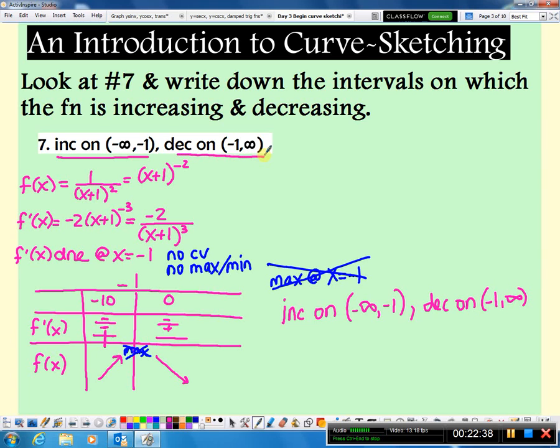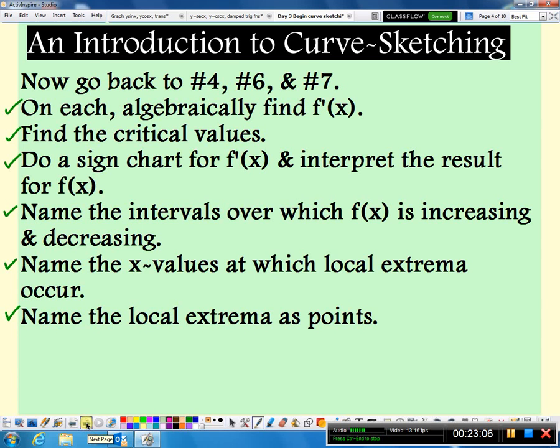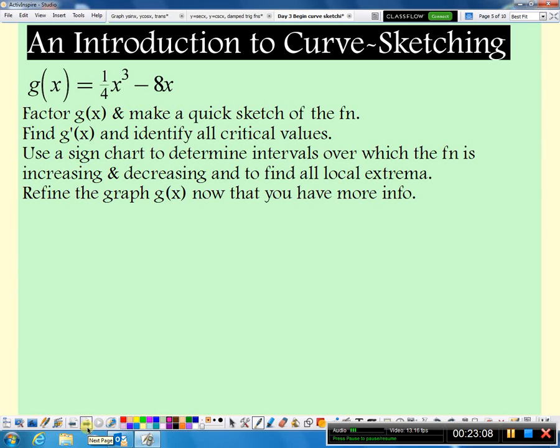My point is, even without having the graph of f of x, I could have figured out algebraically from my sign chart where f of x was increasing and decreasing. So this algebraic process will allow us to figure out what the graphs of f of x look like if we're not already familiar with them. I'm going to skip this slide now that we've done it. Let's go ahead and do the same process for a brand new function, and then we're going to stop and look at some things in a different way.